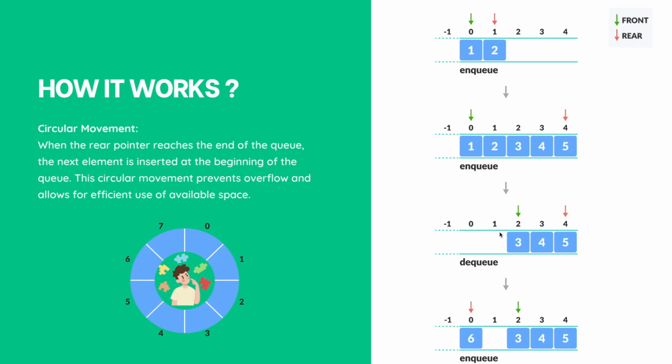So here you can see we have two spaces which are not occupied by any value, and we have 0 and 1 here, which are empty now. Now we can utilize this space if we are using circular queue movement. So after the fourth index, we can insert more elements into it. So if we have inserted 6, then it will get accommodated onto the 0th position. After this 6, we can insert 7 at the first position.